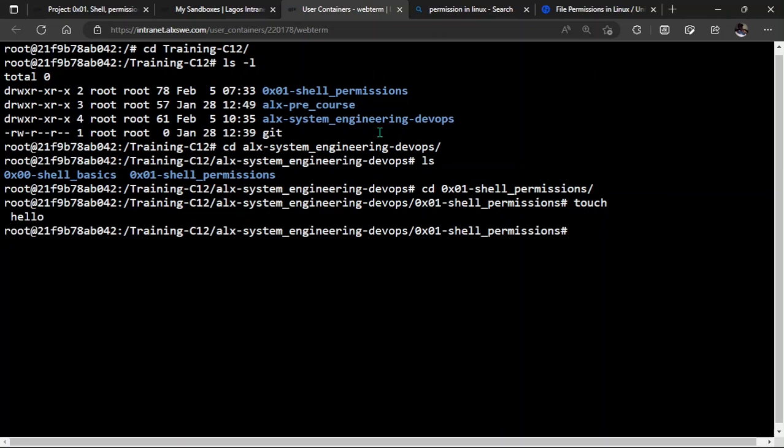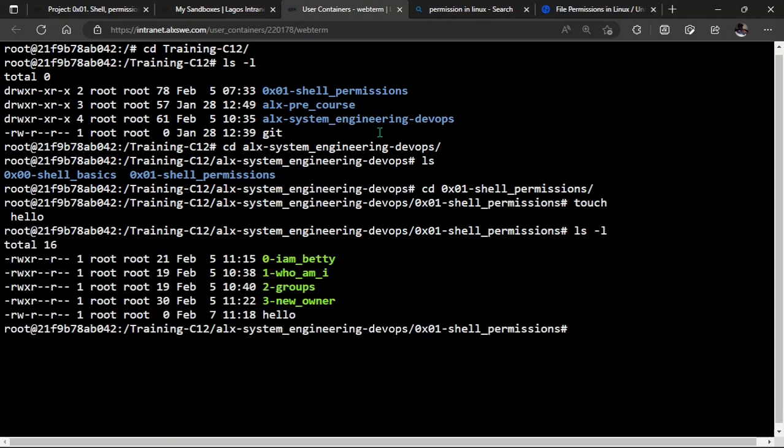And the first thing we want to do is actually check the permissions that were granted before now. So if we say ls minus l, okay, hello here has the permission rw, that's read and write. The third one is a dash. That means that the user does not have the executable permission. You can only read and write to this file. Now the second one here is r dash dash. That's for the group. The group can only read the content of this file, but cannot either write to it or execute. The same thing applies to others.